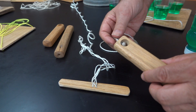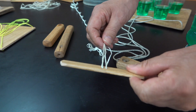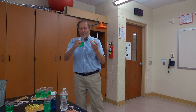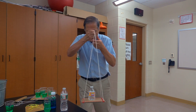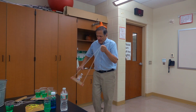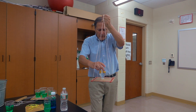We also found handles make it easier to hold, and there's a variety of designs you could use. When students tried this, instead of using a cup of water, I'd have them start with a bottle of water. And once they mastered that, the challenge would be to turn the bottle over, put it on its cap, and try it again.